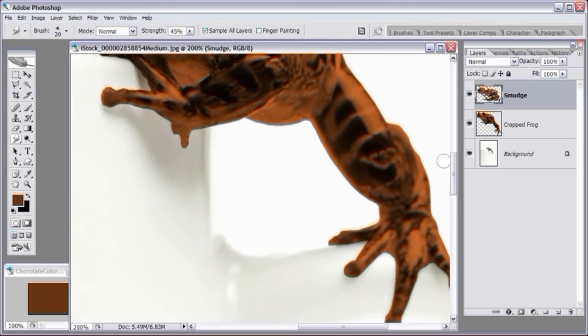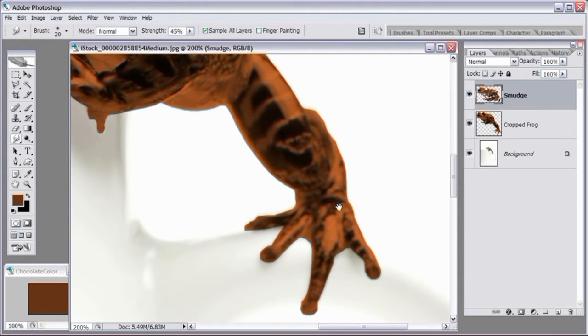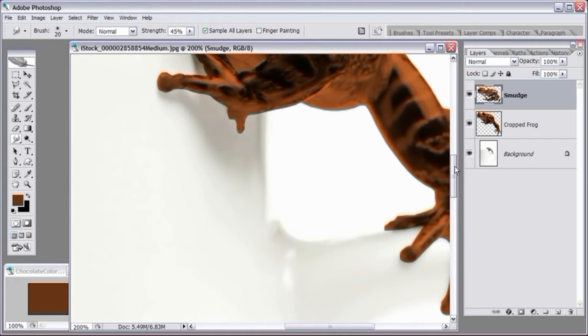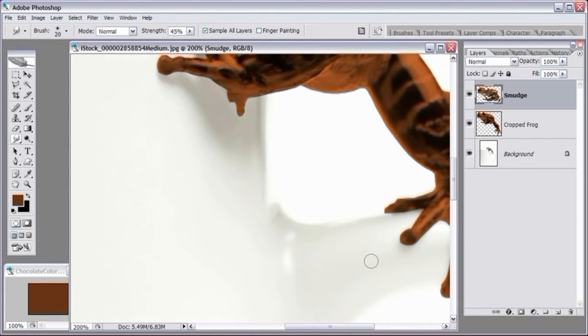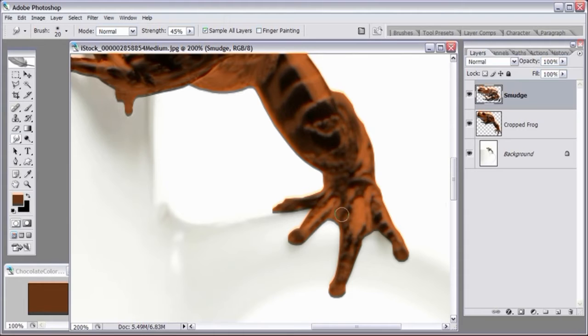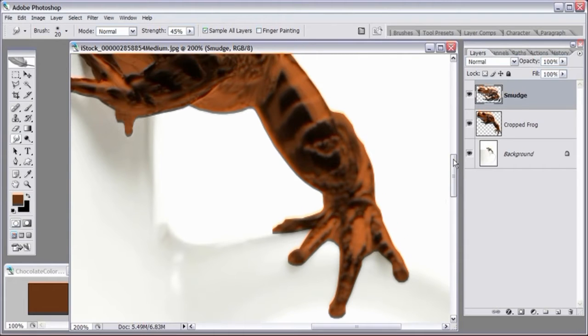It looks like because of the depth of field on the camera, or from when the person took the photo, there is some depth. So as we move back further on his legs in the back, they are a little bit more out of focus than his feet in the front are. So that saves us a little bit more time, because these look like they have already been smudged. But it's only a blur, so we want to really give this area a real smudge.